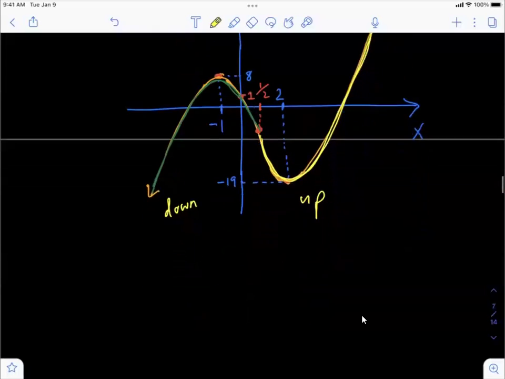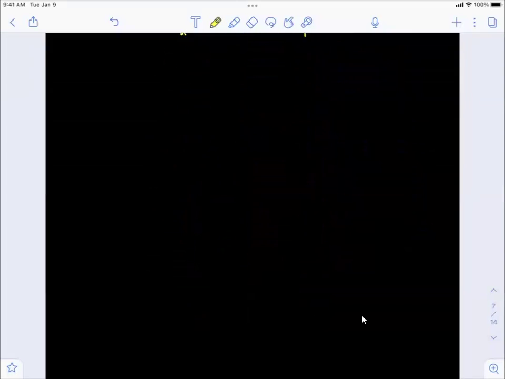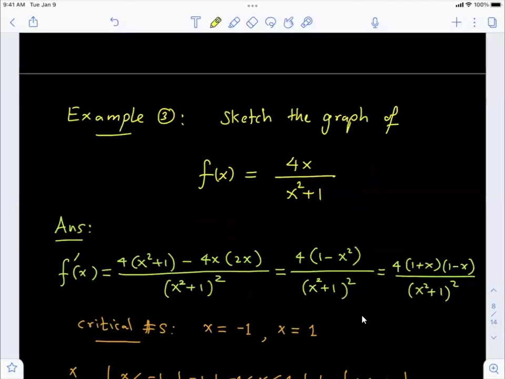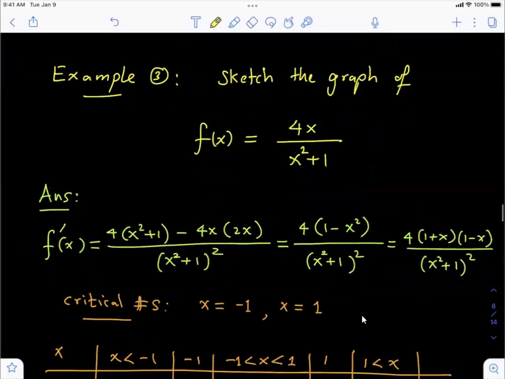All right, so with that, let's proceed to another example. Now, being the first example, I tried to provide the computational background. Starting from this point, I will try to make it just computational. Sketch the graph of this rational function. Now, I told you, you can plot pretty much any function. It need not be a polynomial. It could even include trigonometric, exponential, logarithmic functions. That is the amazing part about the derivative.